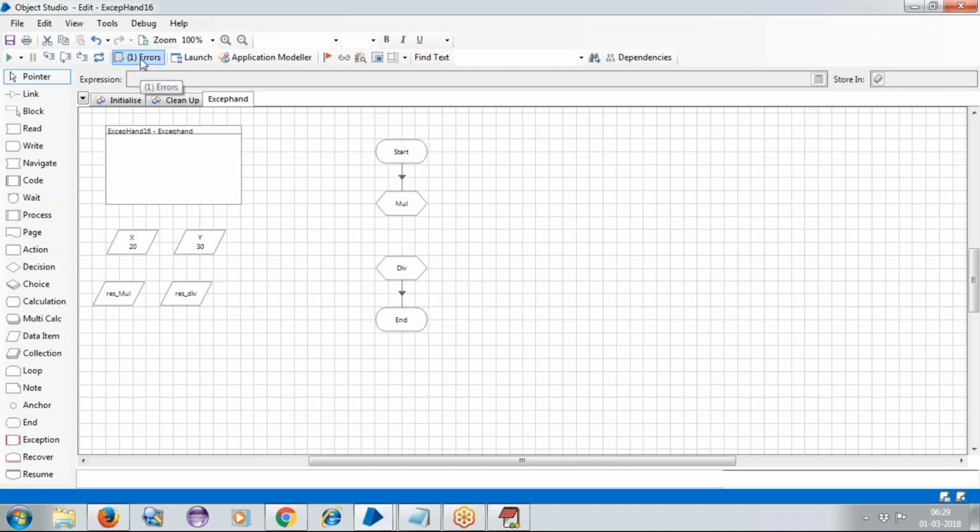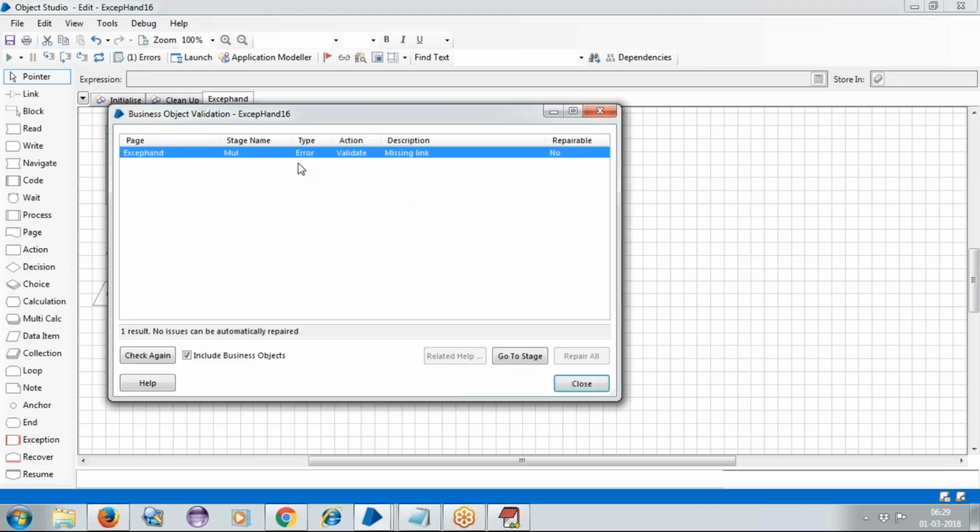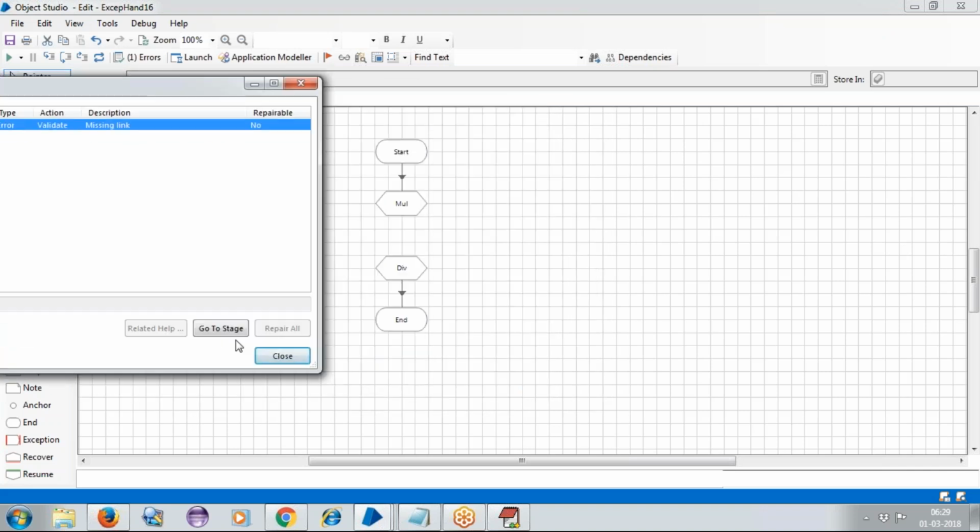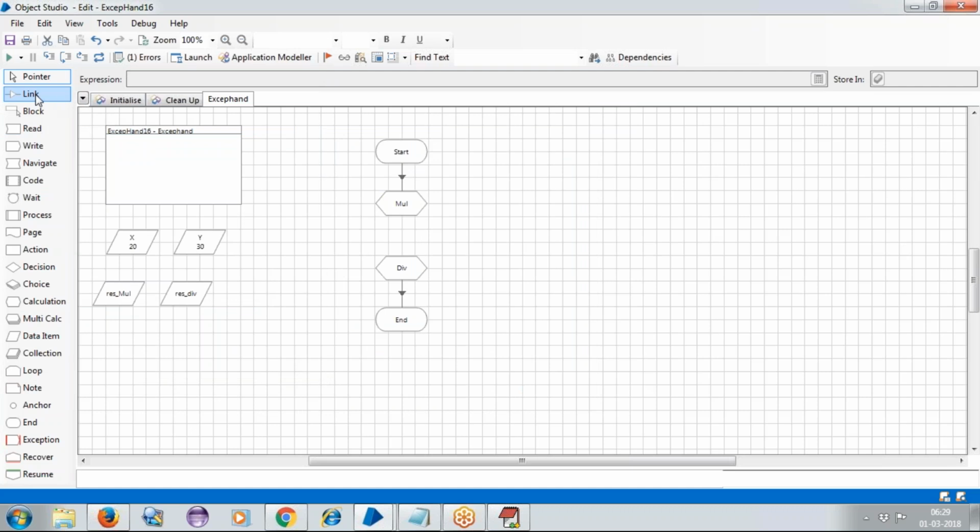If I click on it, it is clearly mentioning that there is a missing link. And if we click on go to stage, it will show where the link is missing. So this is a syntax error.